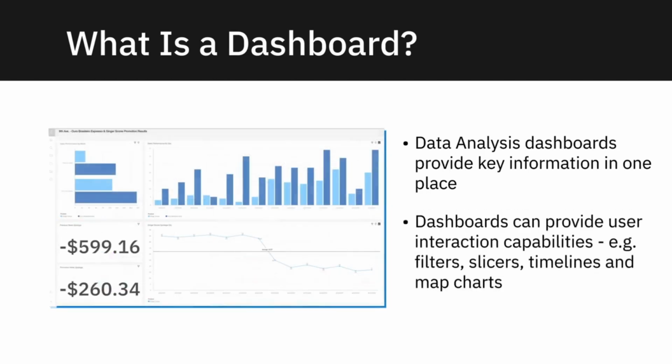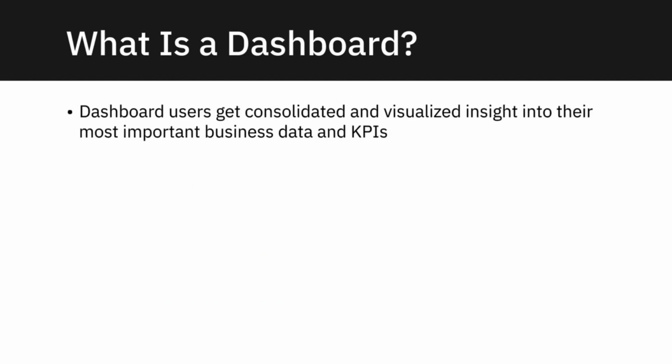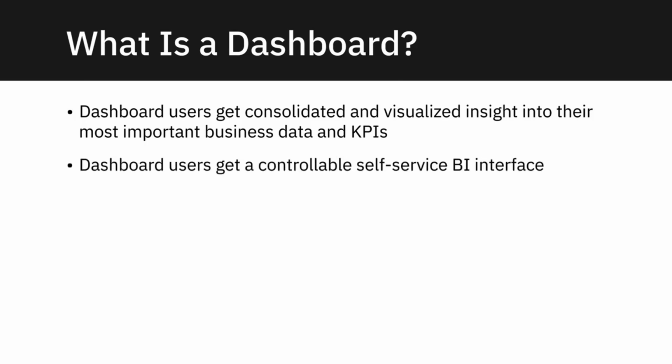Dashboards can take this a step further by also allowing the user to interact with the dashboard and modify exactly what information they see by using tools supplied on the dashboard. Users of a dashboard therefore not only get a consolidated visualization of their business data and key performance indicators, or KPIs, but also get a controllable self-service business intelligence, or BI interface through the use of filters, which enable them to control precisely what information they see.